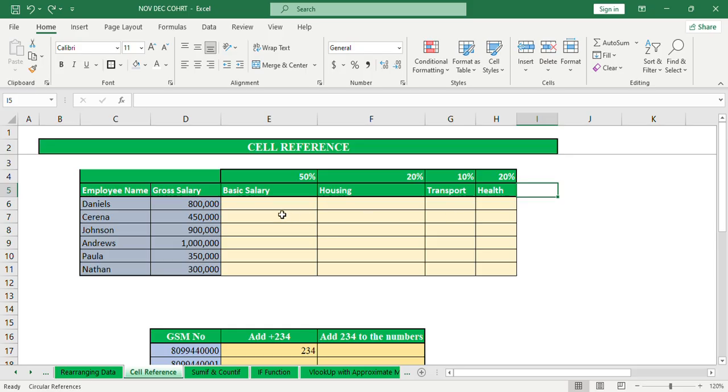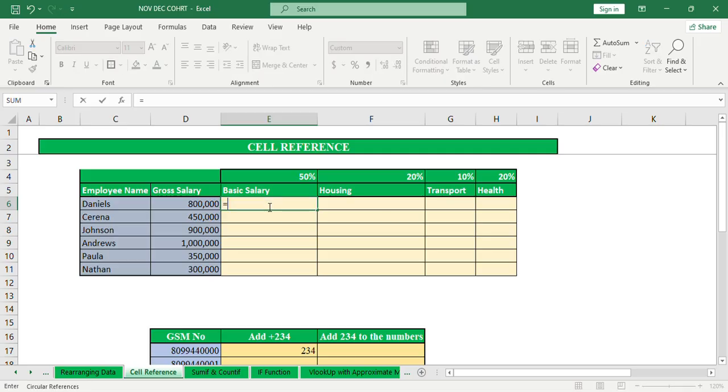Now let's look at what I'm talking about here. This is obviously from an HR data set. As you can see, employee names, gross salary, and all the rest of them. So out of this gross salary, we are trying to find out how much is basic salary, housing, transport, and health for every member of this company, as you can see here.